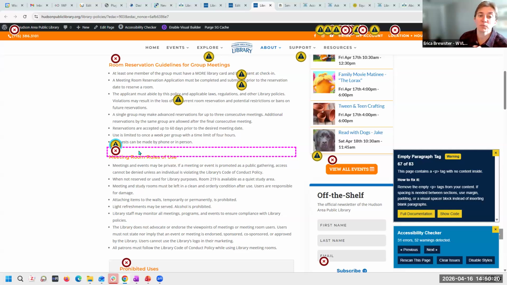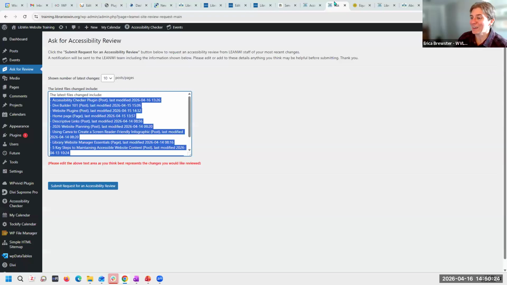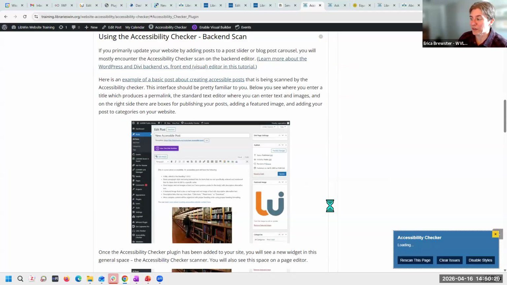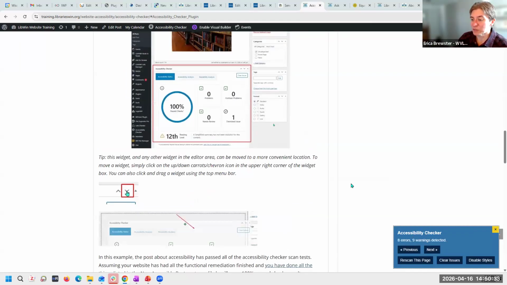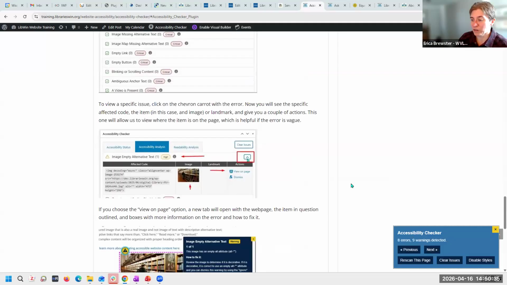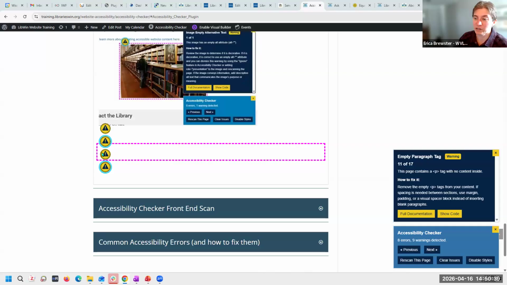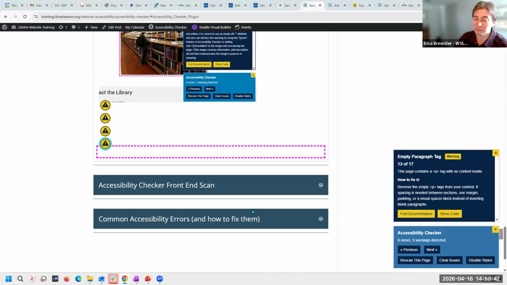And this may actually be just a mistake. In my case, the last one I did my scan on was the post that I just did, and I came up with a bunch of errors on this brand new post. Look at this. Empty paragraph tag, empty paragraph tag, empty paragraph tag, empty paragraph tag.